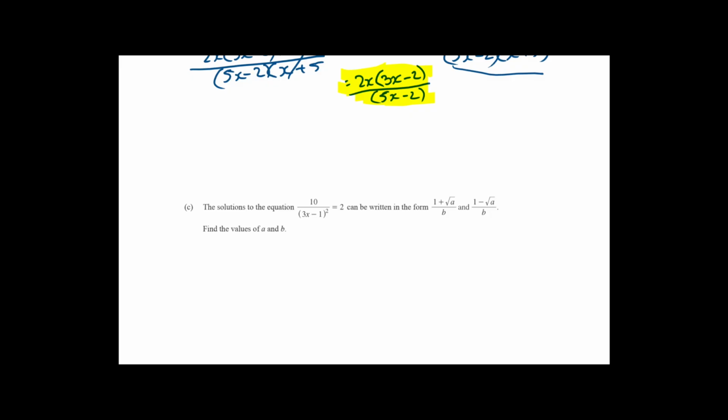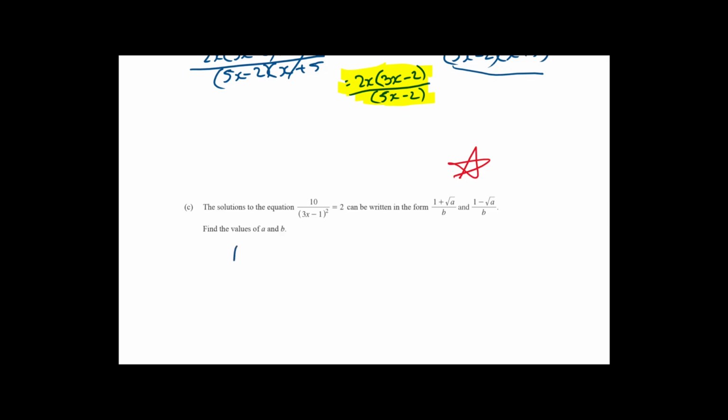I think I might put a little square there, a star there, because I might do a little video on how you would do it using the quadratic equation. My bet is that a lot of people looked at that and go, oh, that looks like the quadratic equation, and I would say you could definitely get there, but let's do the quick one first.